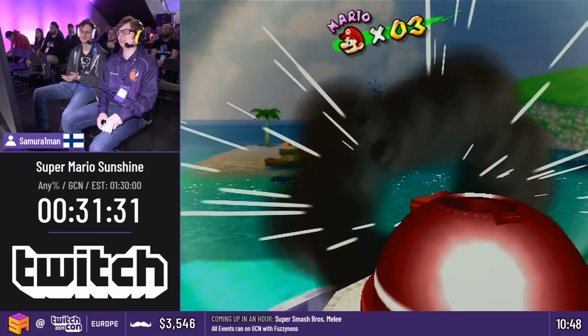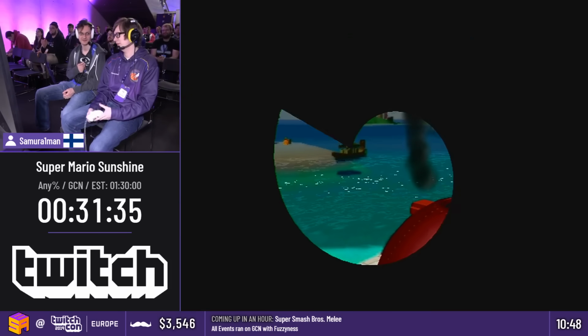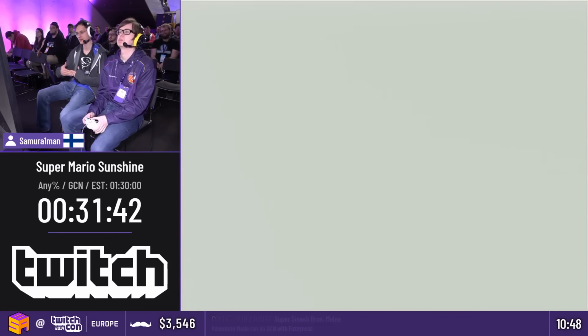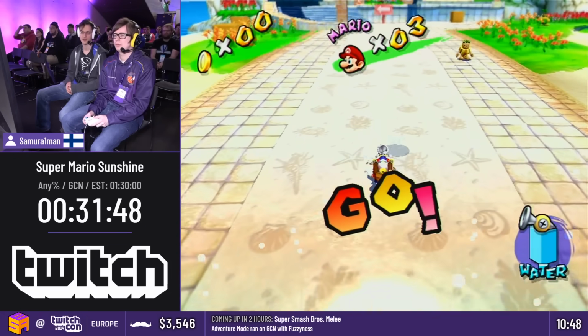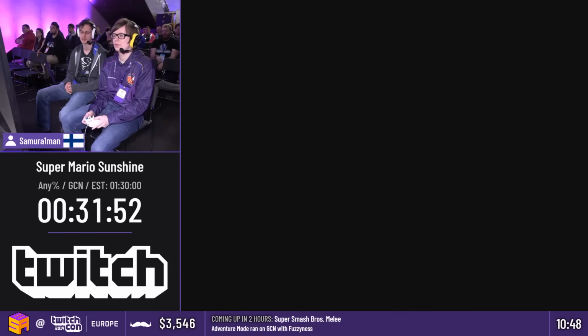That's the cutscene skip. Should I explain it? Yeah, you can explain it. So basically what he did there, he went out of bounds, and at some point there's a death plane where if you stand on it for 30 frames, it will actually kill you. I guess the developers knew that you could glitch out of bounds and get stuck there, so they inserted the death plane there.